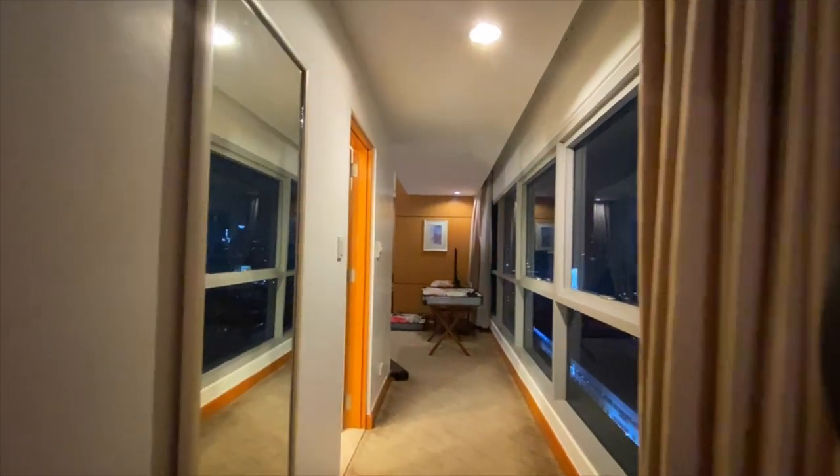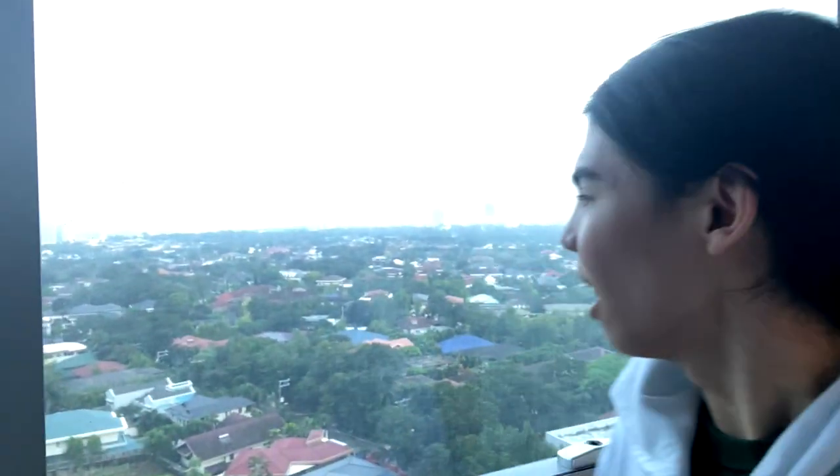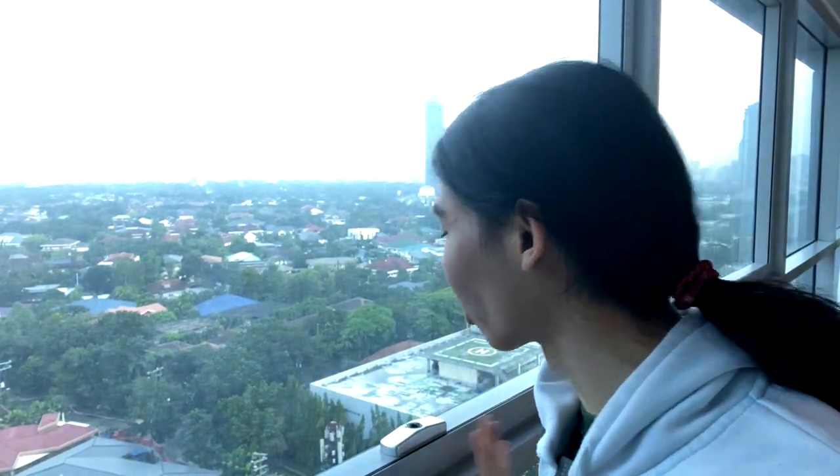Let's go to the main room. Welcome to the main room. So yesterday just as I was about to enter this room I got a knock meaning that dinner was served, and I was like, let's just continue this tour tomorrow. Also so you could see what this place looks like during the day. You caught me at a day when the weather was kind of bad and I am leaving tomorrow, so you won't get to see how it looked when the sun was really shining. Like I literally would pass the time just looking out the windows — there are multiple views which meant that I was never bored honestly.